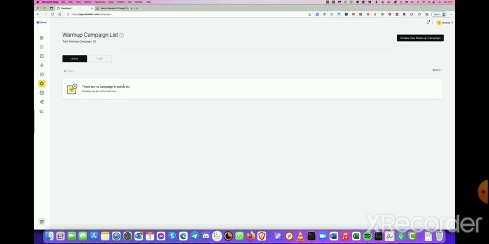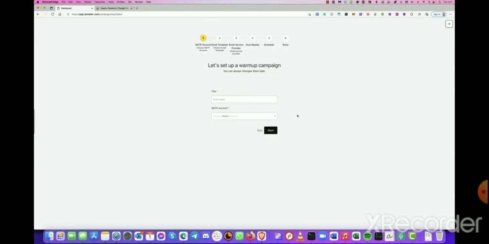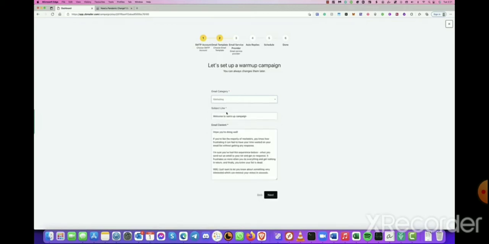So what you want to do is a warm-up campaign, and this AI engine with bot is going to do that. So we're going to come over here and create something. We'll say demo warm-up campaign, and then you select your SMTP. Whatever your SMTP is, you come to next. Over here, you select what kind of campaign you're going to be running with these SMTPs. It's going to be marketing, so we'll say marketing.